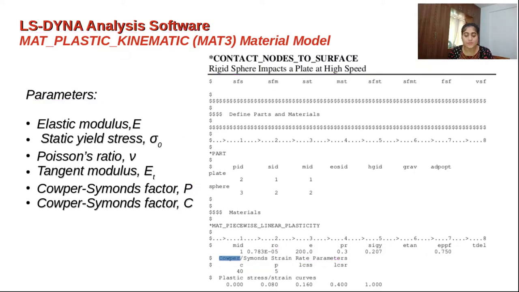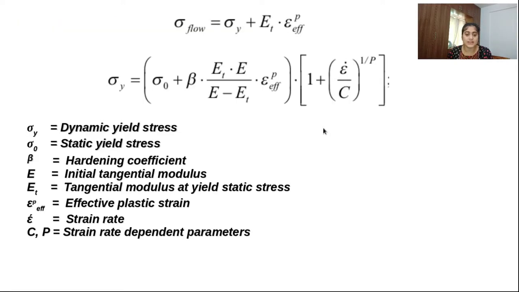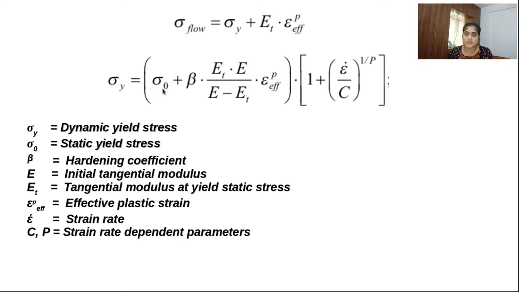Here we can see they have not asked about the tangential modulus and also the beta value. As we have seen, beta is the hardening coefficient. So what is this beta value and on which parameters does it depend — when do we have to give it or not? We know tangential modulus, Young's modulus, failure plastic strain, and static yield stress. The static yield stress we can find through the quasi-static process by using a UTM machine. We can find at very low strain rate the stress and strain values, and from the stress-strain graph, what is the yield stress of that material — that is the static condition yield stress.